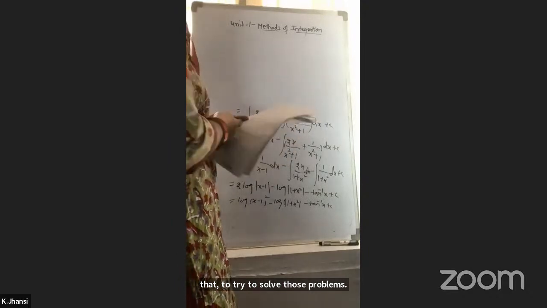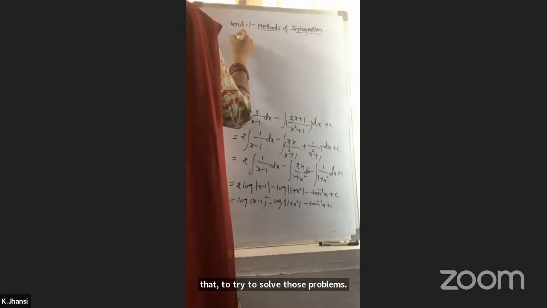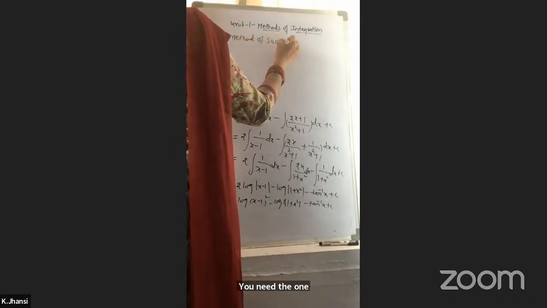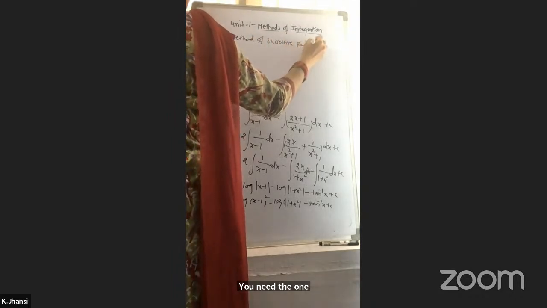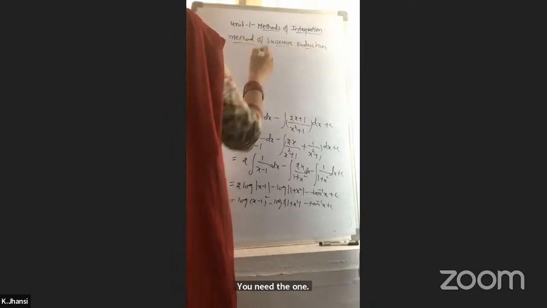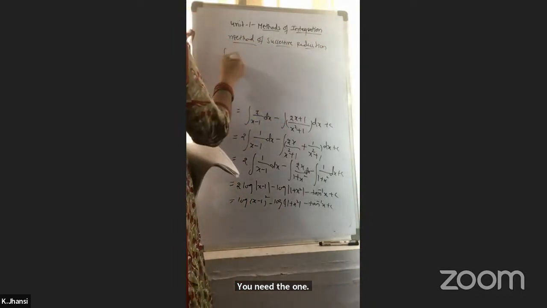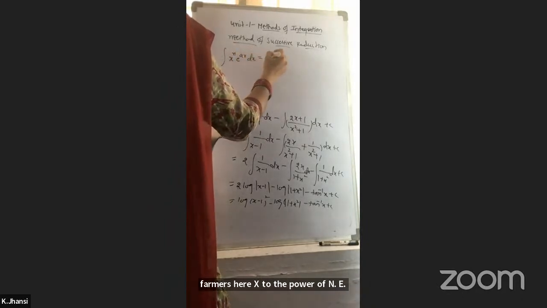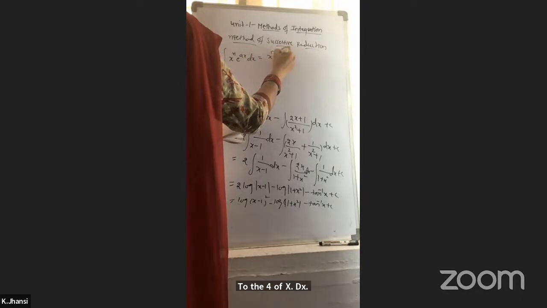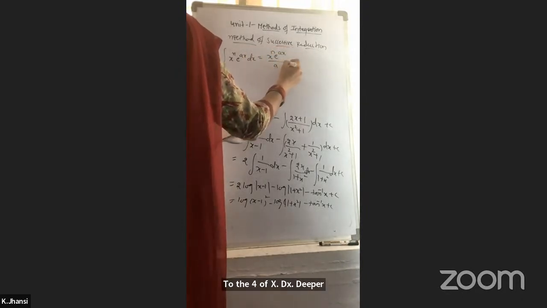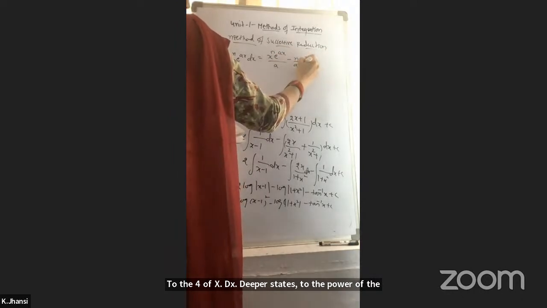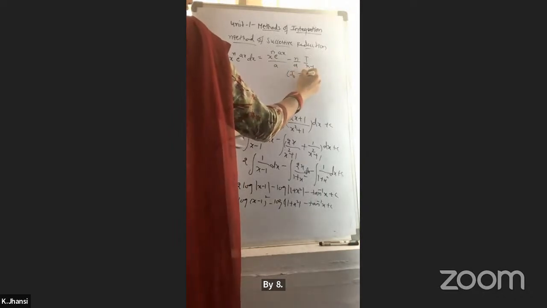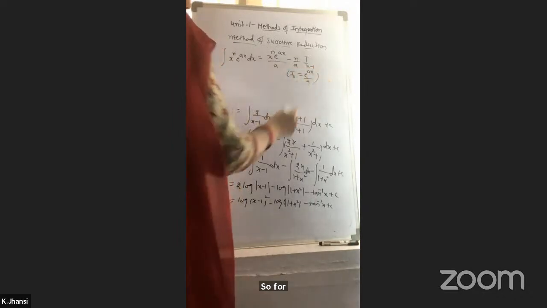So if we complete this one, we'll complete the unit 1 method of successive reduction. Okay. Successive reduction, in that we'll have the formulas here. Integration of x to the power of n e to the power of ax dx is equal to x to the power of n e to the power of ax by a minus n by a I n minus 1. So for this, I naught is equal to e to the power of ax by a. Okay.